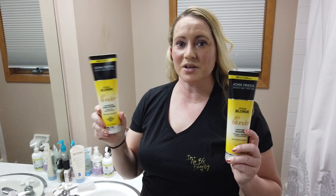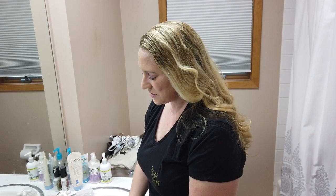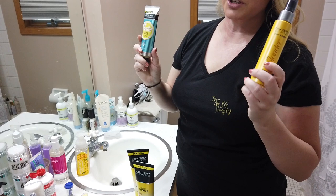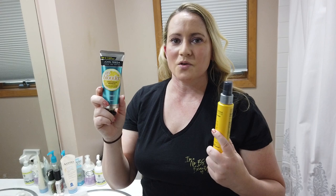To be honest, the shampoo and conditioner are just fine — there's nothing wrong with them — but they really don't do much to make your hair blonder or help your highlights. When you look closely, there's a little asterisk that says 'when using with the entire Go Blonder system of shampoo, mask, and spray.' The only thing that really does anything to help you go lighter is the spray, so you really don't need the shampoo or conditioner. The Lemon Miracle Mask is nice and really helps if you have dry or damaged hair, but it doesn't do anything to make your hair go lighter.